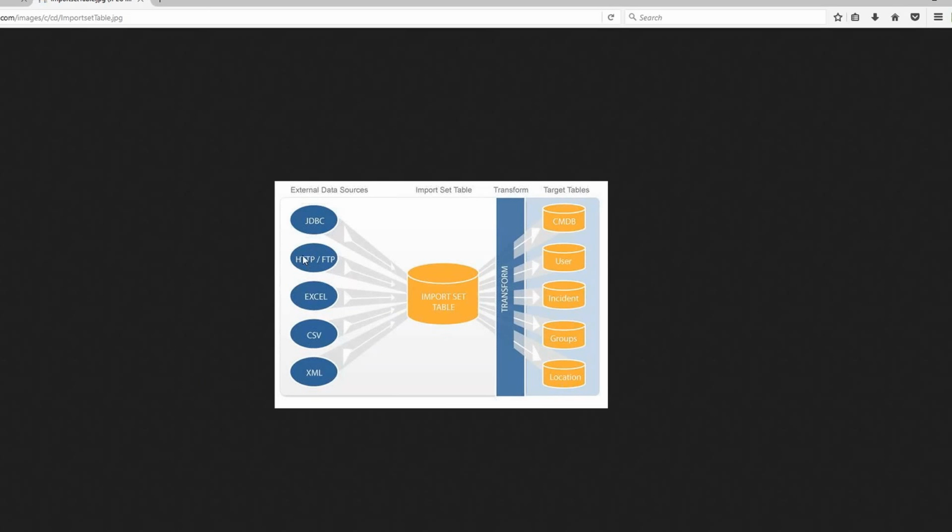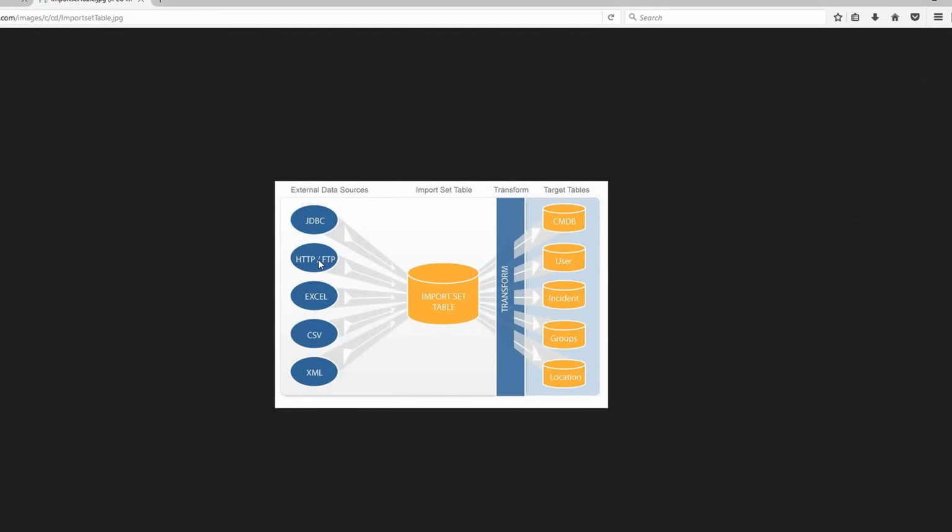So there are two options: either I can go this way, or I can go this way. Okay, I get the concept now. We'll definitely talk about all these bubbles that we have here.